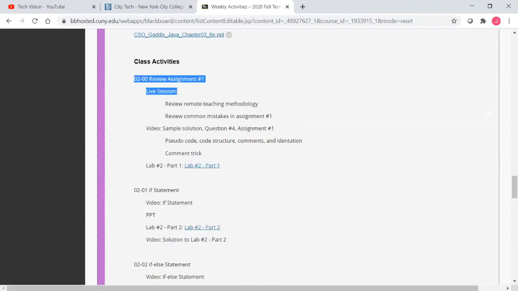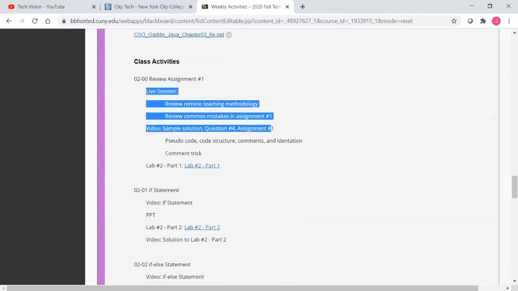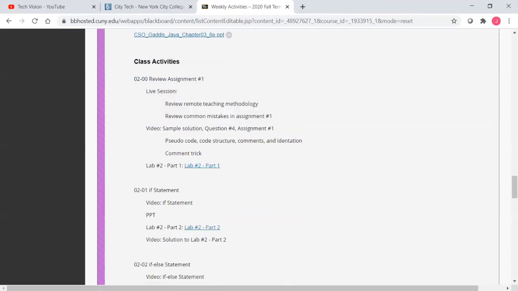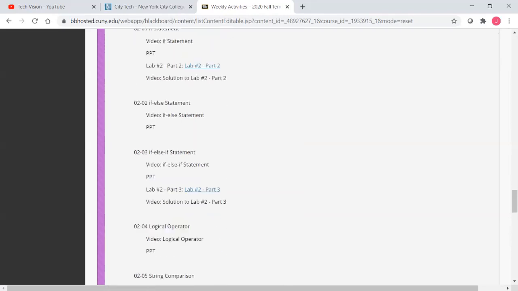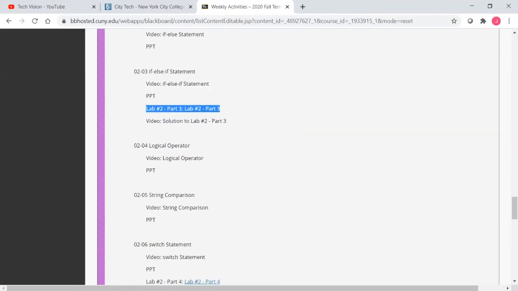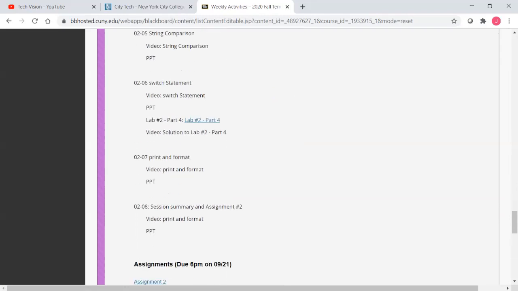As we go through one session, the first part will be reviewing previous assignments, going through sample solutions and doing some lab. Go through another video of instruction and do some lab. And again, going through more videos, more teaching, more lecturing, and do some lab. And we will have this pattern of lecturing, doing lab, lecturing, doing lab, all throughout each session.